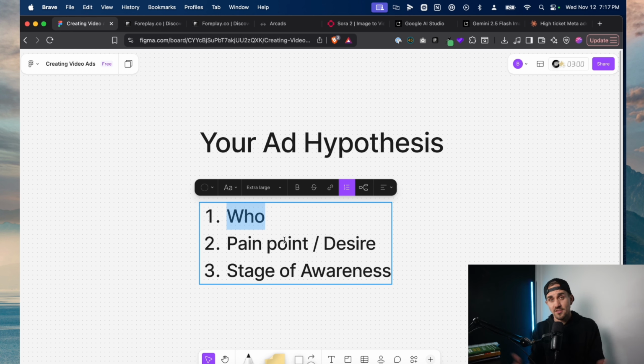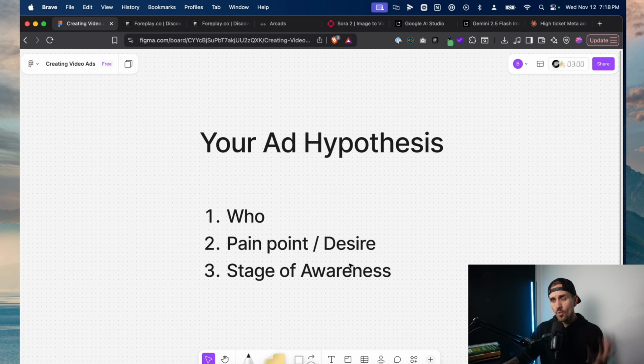Or this same person might be a little bit further in the buying journey and they've got a problem, but they're also looking at products, starting to compare products and deciding where these different products are at. And so we want to be clear about what stage of awareness that person is at. And one of the tips that we always have is, if you start with people who are further down in that buying journey and just speak to those people, your ads will typically be more profitable from the very beginning.